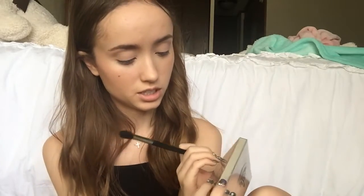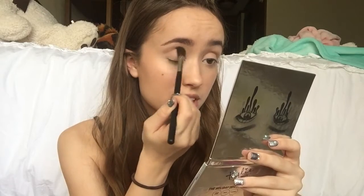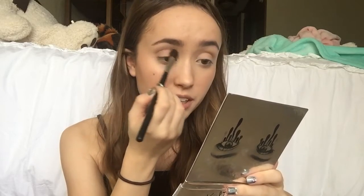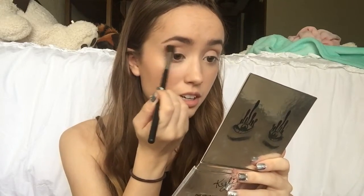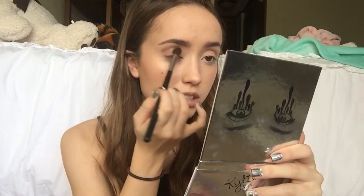Now I'm going in with another color from the palette — this is in Chestnut. Another trick I've learned to make your eyeshadow look a lot better is to add a transition color. I used to watch makeup tutorials and think that was dumb, like it doesn't even end up showing in the end product, but it just makes everything blend a lot better. I'm still not the best at eyeshadow, but I've gotten a lot better. It also helps with your brushes — I just got these Morphe brushes and I can already tell they're making my makeup look a lot better. These really aren't even expensive; this was like $5. You don't need expensive brushes, you just need ones that work well. I'd suggest going on YouTube and looking up videos on the best makeup brushes to buy.